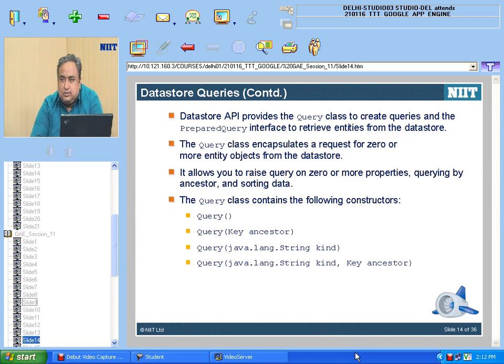It allows you to raise queries on 0 or more properties, given by ancestor or sorting data. The Query class contains the following constructors: query with ancestor. Now what is this ancestor? Query with key ancestor. What is this ancestor I'm talking about?